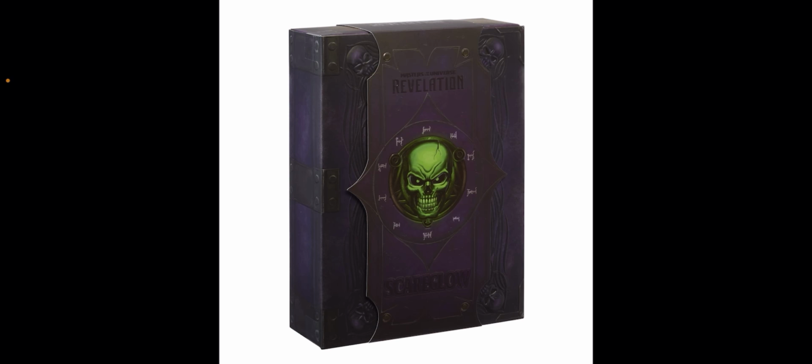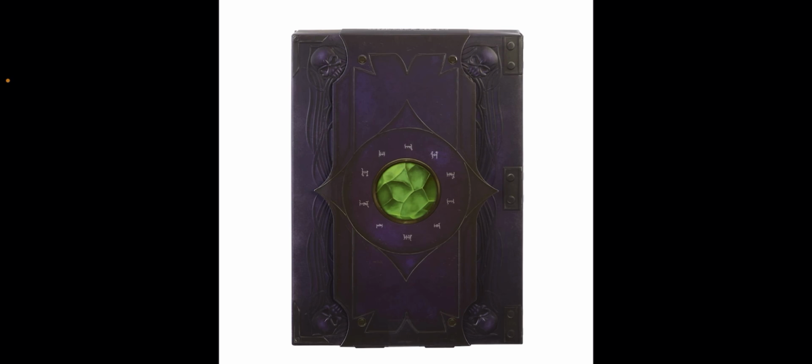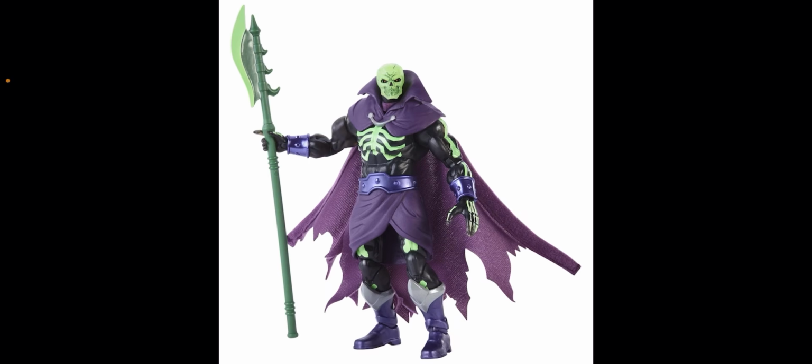He does come in deluxe packaging. It's like a Scareglow book, if you will. There are LED lights in it. And there it is from the back, I believe. You'll be able to get Scareglow for $35, and that'll be on the Mattel Creations website on July 22nd.